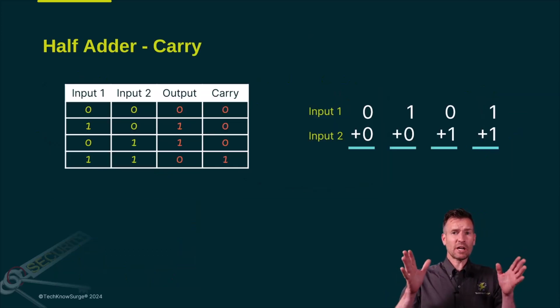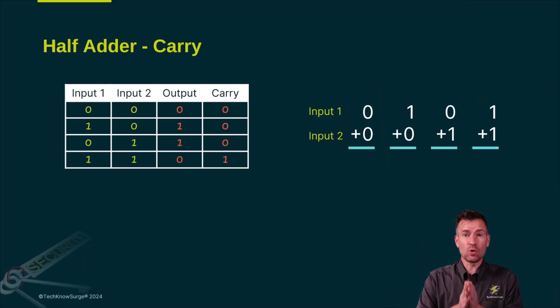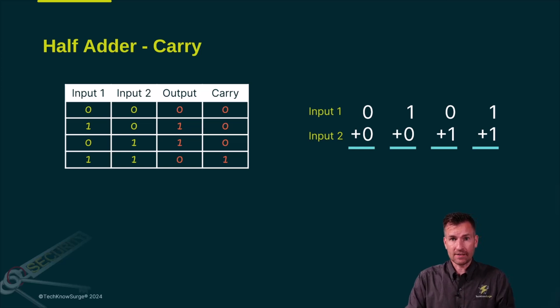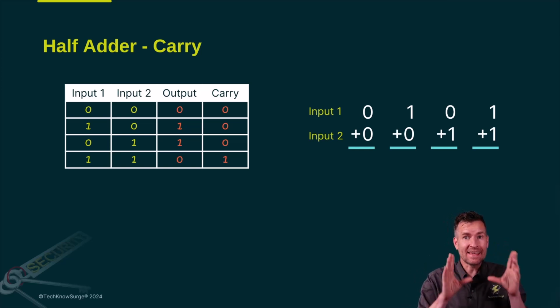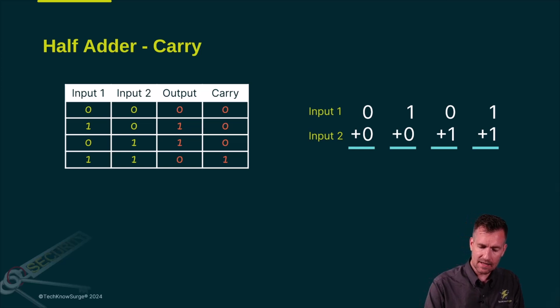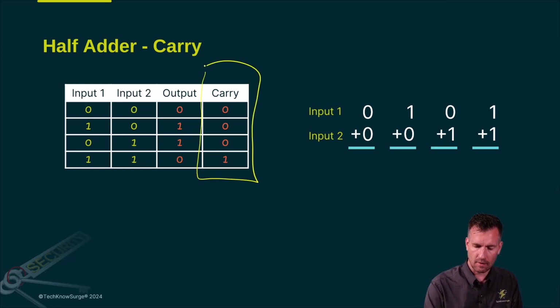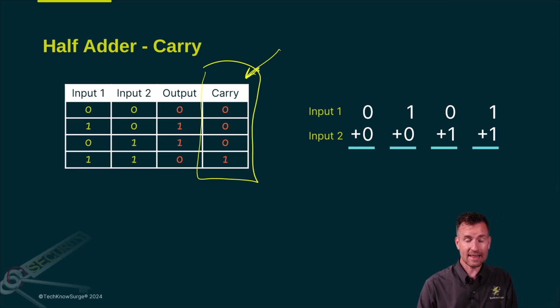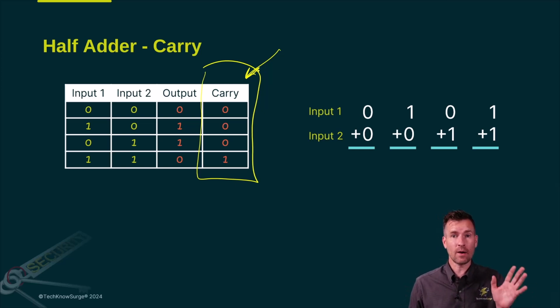Now what we're going to do is combine the two concepts together and start figuring out how we can use gates in order to carry out this function of adding these single digits together. So we're going to start out with the carry bit, because the carry bit is going to be the simplest out of the two here. This matches up with one of the gates that we already know. So which gate is that?